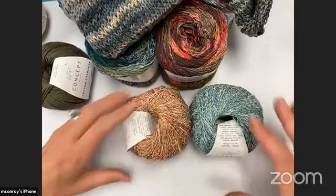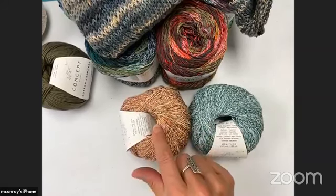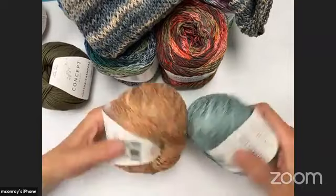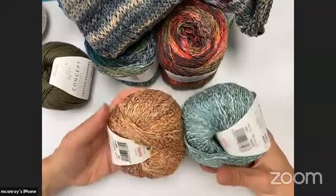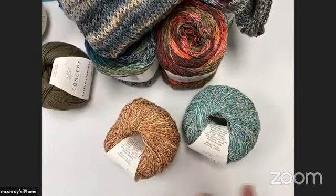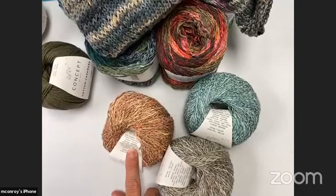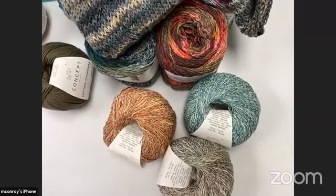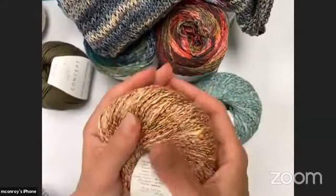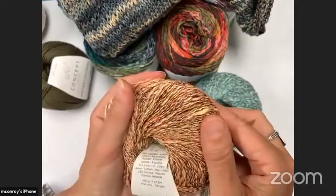The other one we brought in from the Katia concept line is called Polynesia. We've carried this before — they were solid colors and quite bright. We carried them for a couple of years and just stopped, but then they came out with this, so we brought it back. These are a nice beautiful variegated tonal yarn. It's a cotton, linen, and viscose blend — they blend all kinds of different stuff. That viscose is going to be the shiny bits in there. You can feel the strength of the linen and the softness of the cotton, the slubbiness of the cotton. They just knit up beautifully.